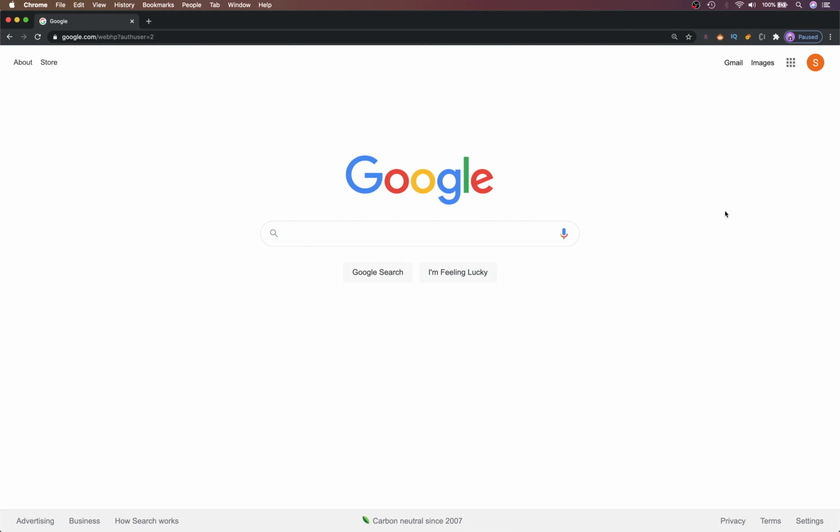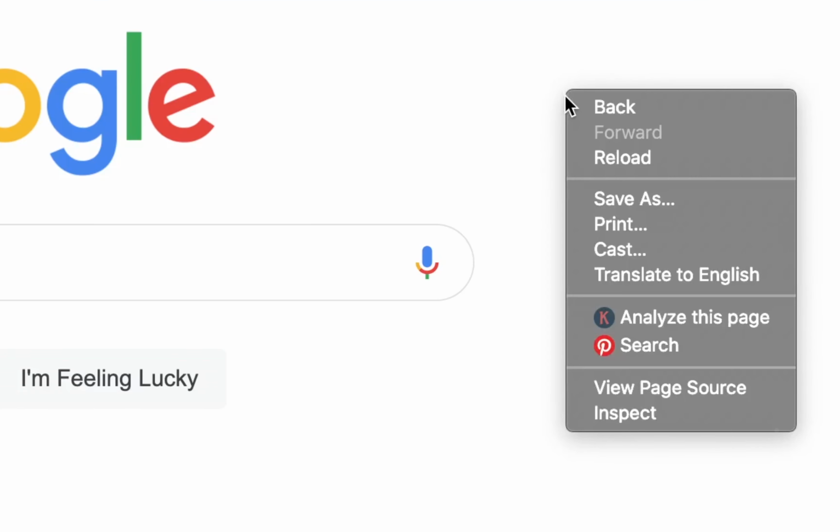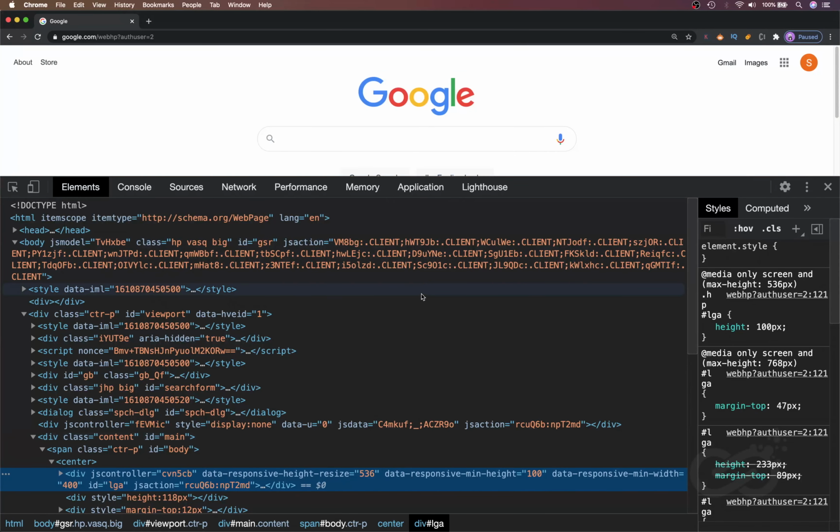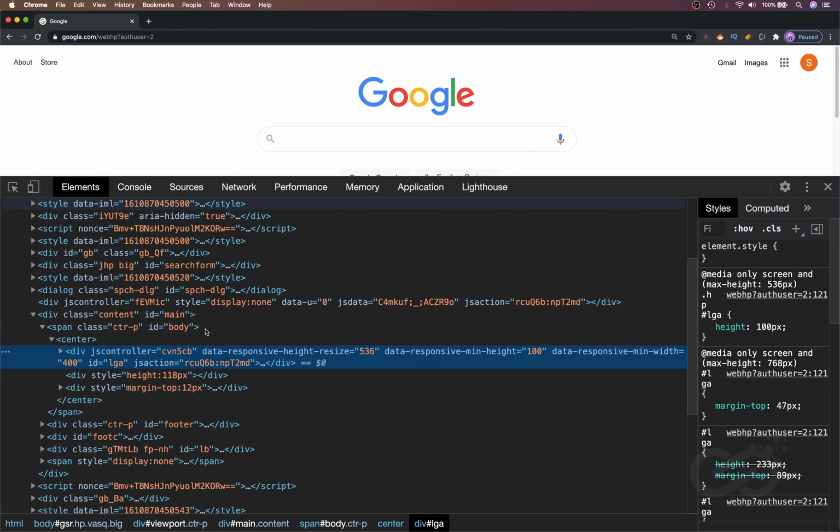Before that, we have a browser in every machine, and every browser comes with developer tools. We can access the developer tools in different ways. For example, I am using Google Chrome. How can I access the developer tools? Just right click and then go to Inspect. Here we can access the developer tools, where we can change our styles and preview that live over here, and even change the HTML code.